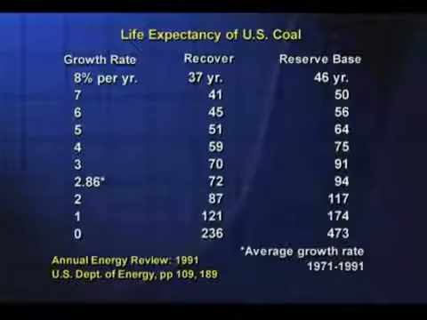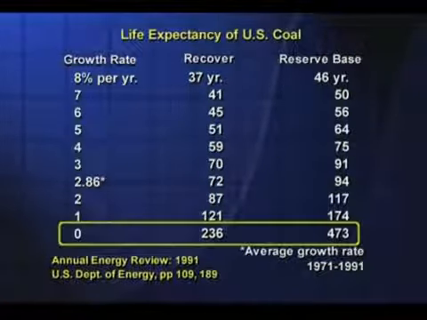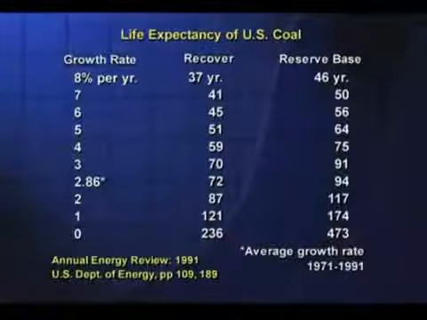If you use that equation to calculate the life expectancy of the reserve base, or of the 1/2 the reserve base that's estimated to be recoverable, for different steady rates of growth, you find if the growth rate is 0, the small estimate would go about 240 years. The large one would go close to 500 years. So that report to the Congress was correct. But look what we get when we plug in steady growth.